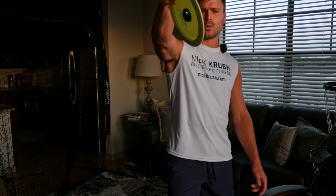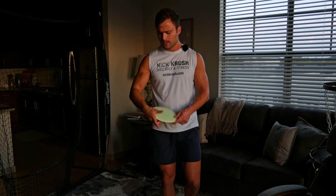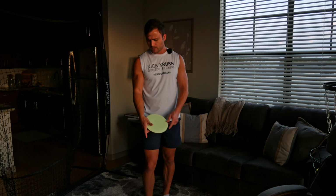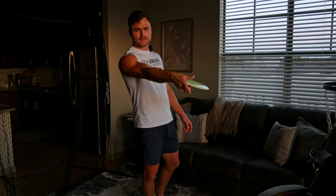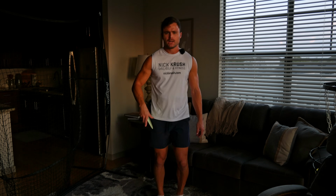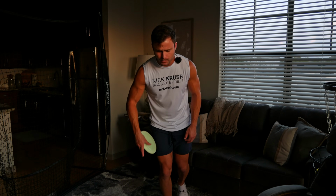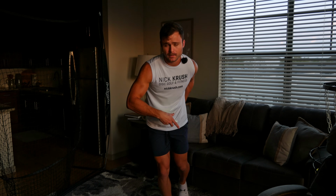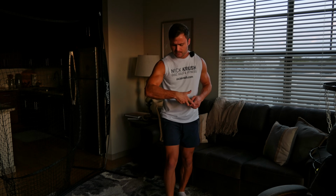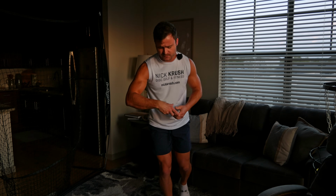So back fingers only, light squeeze up into the meat of the hand, and you can see all the other fingers are pretty far away. And again, kind of pouring that cup of tea, AKA ulnar deviation, as I do that light squeeze. Set up position on the one leg, balanced on my right leg as a righty thrower, nose over toes. Butt is back, back leg is kicked back, and my throwing arm setup is going to be the same for all of these throws across the session.